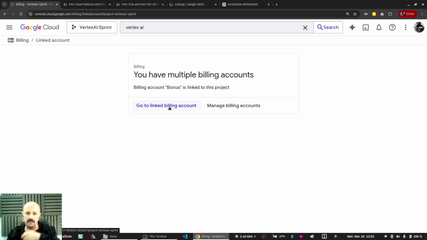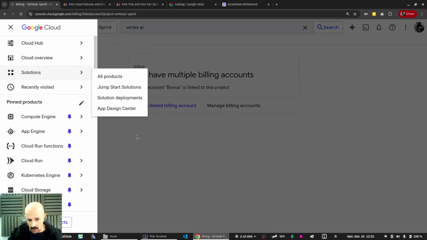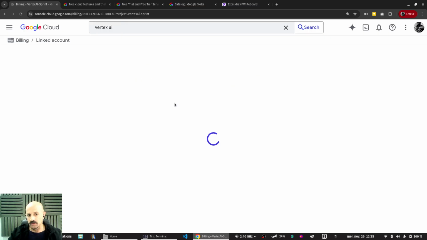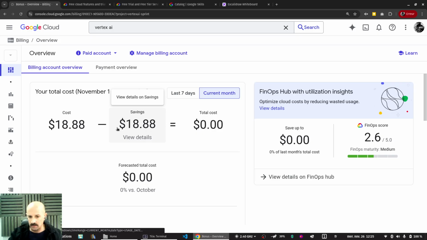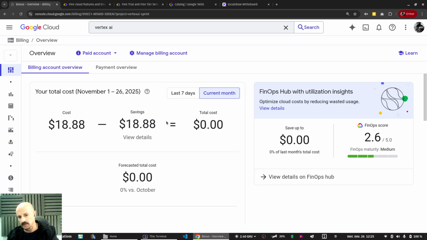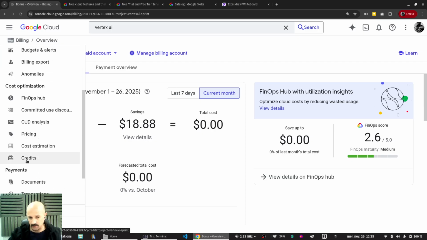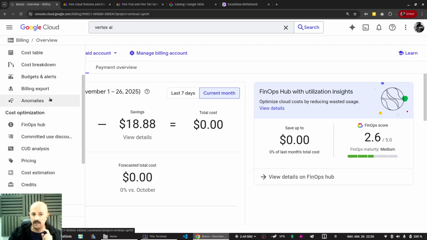So the billing account, there is a credit card bound to it, and then you have the free credit. So when you go to the billing account, you will find that place where you can see how much money you consumed, some prediction in future, some FinOps for people who use FinOps, and then you come here, credits, that's where you will see the free credit. You click on it and then you should have all the free credit you have. But before you do this, you need to configure a budget and alerts.